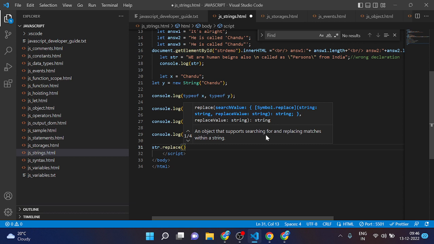Replace such a value, like "human", by searching for it.